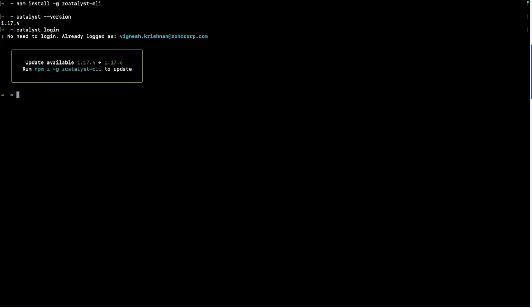So once you do that, in my case, I have already logged in. In your case, if you are doing this on your own after this session, it will ask you for your username, your password credentials, and then all the other authentication requirements. It's a pretty self-explanatory process, so you can just finish the login process. In my case, we're already logged in and done.